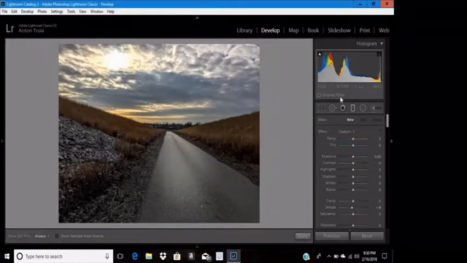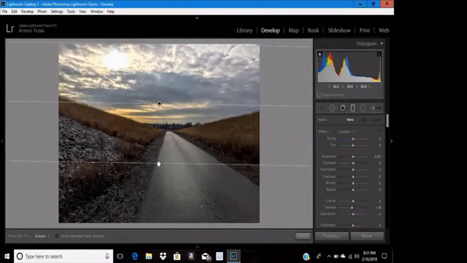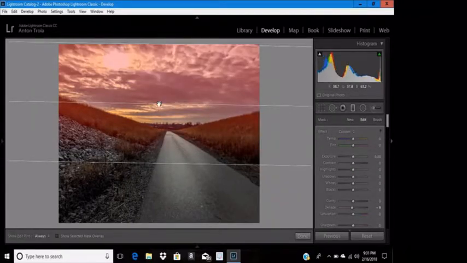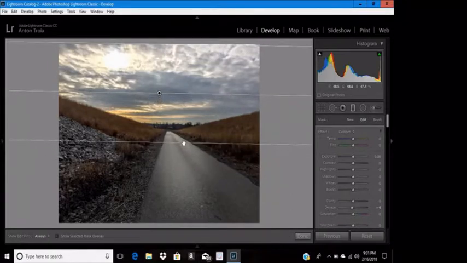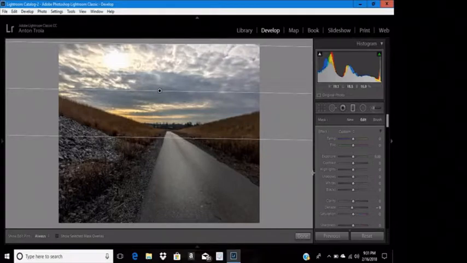The graduated filter is this middle square tool right here, this rectangular icon, and watch what it does. We're going to go to the top. I'm going to pull down. It's like pulling down a curtain. You hit the middle button. It masks the selection for you, so you'll see where the changes are going to be made. You don't want changes made to the prairie grass or the road, just the sky.